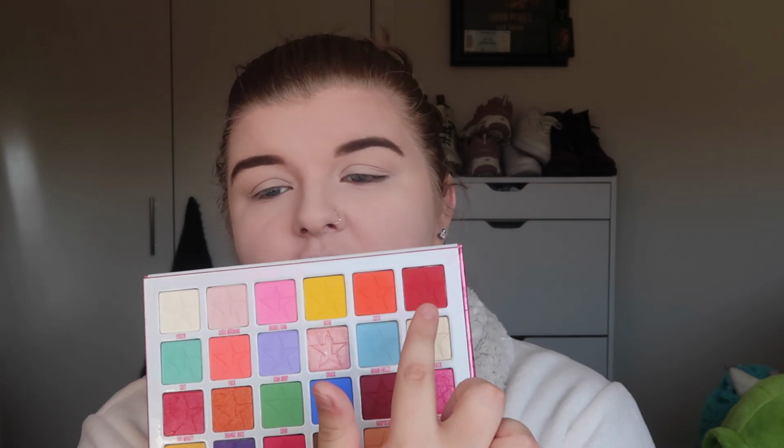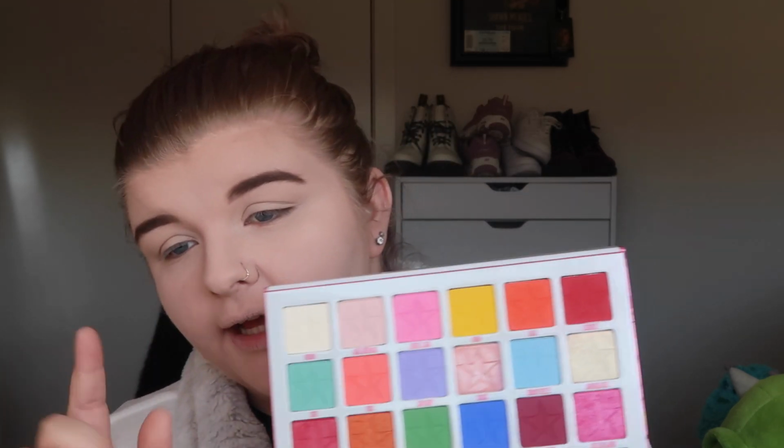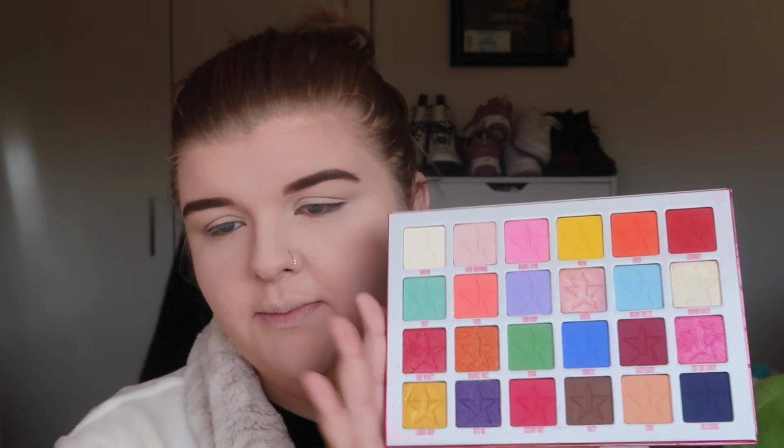So for my eyeshadow today, I'm going to be using the Jawbreaker palette by Jeffree. I'm just going to be using one color, maybe two. Going to be using Licorice, which is the red shade in this palette, and for highlighter I'm probably going to use the highlighter shade in this palette, but I'll get to that when I do that. But all I'm going to do for my eyeshadow today is I'm going to put this red in my crease and I'm going to put it on my lid and blend it all.